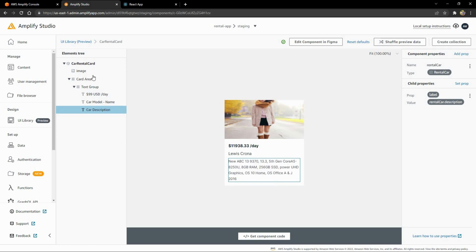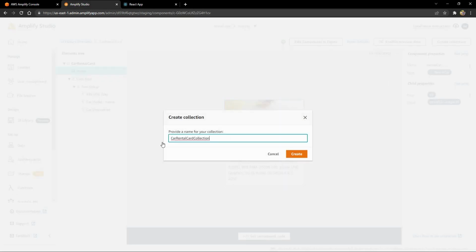Okay, now we can create a collection of these card components to showcase the most recent cars or something like that. If we choose this create collection button, we can specify a name. I'll name this new cars collection and click create.